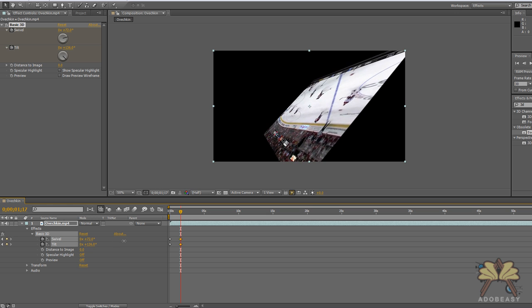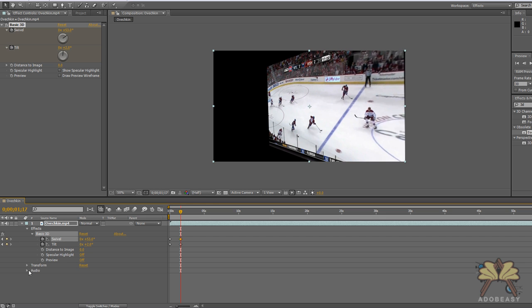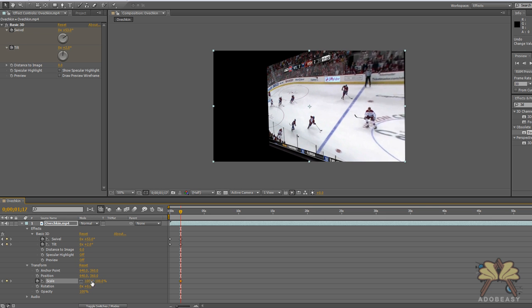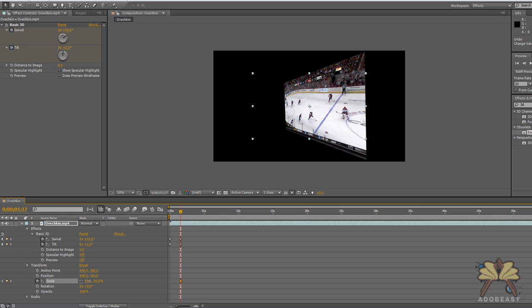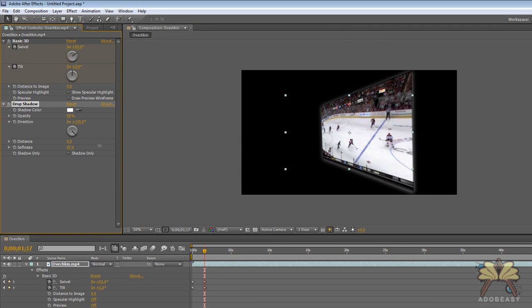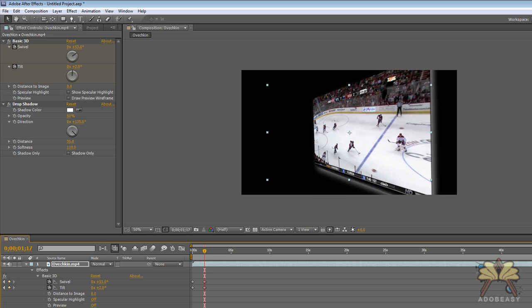So this is kind of cool because you can use it in a transition, but before we do that, while I do this, I'm going to show you how you can show the video on an angle, and I'm going to adjust the size over here. Let's do it like that. Now I'm going to come over here to my effects and add a drop shadow. You can really play around with this, and we're going to change the drop shadow to white, add some softness. The video is kind of glowing, I guess. Add a little distance. You can get creative with it and do what you please, but I thought that was kind of interesting as far as a basic 3D effect.